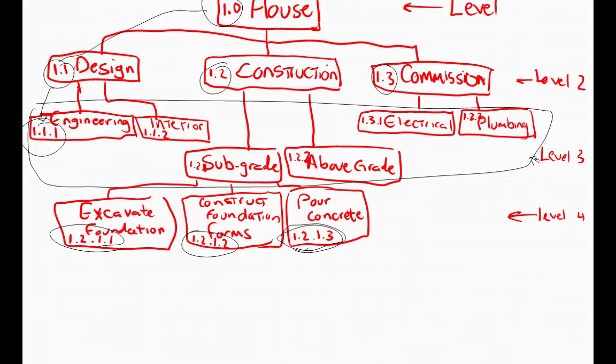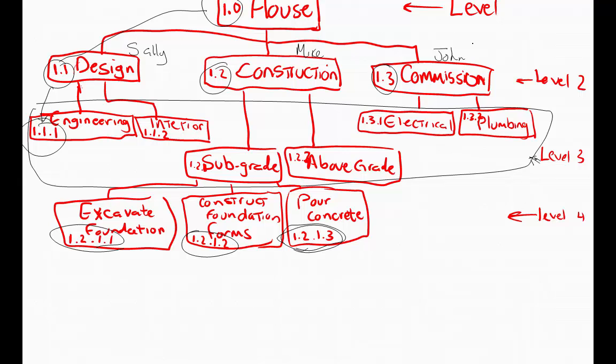Now overall, the benefit of using a work breakdown structure is it allows you to methodically work down your project to smaller, manageable components. So for example, if you had 3 supervisors on site, Sally is responsible for deliverable 1.1, Mike is responsible for deliverable 1.2, and John is responsible for 1.3.